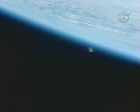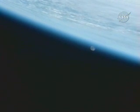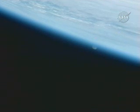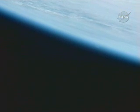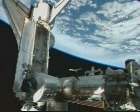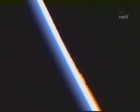And that full moon just about to disappear behind the Earth, as Endeavour and the International Space Station are on an easterly heading over the Southern Ocean, the far southern Pacific Ocean, about to begin a northeasterly swing that'll take them up over Central America after they cross the equator, then through an orbital sunset and out over the North Atlantic Ocean in darkness. Good look at a sunset as observed from Endeavour and the International Space Station, orbiting about 212 statute miles above the Earth.